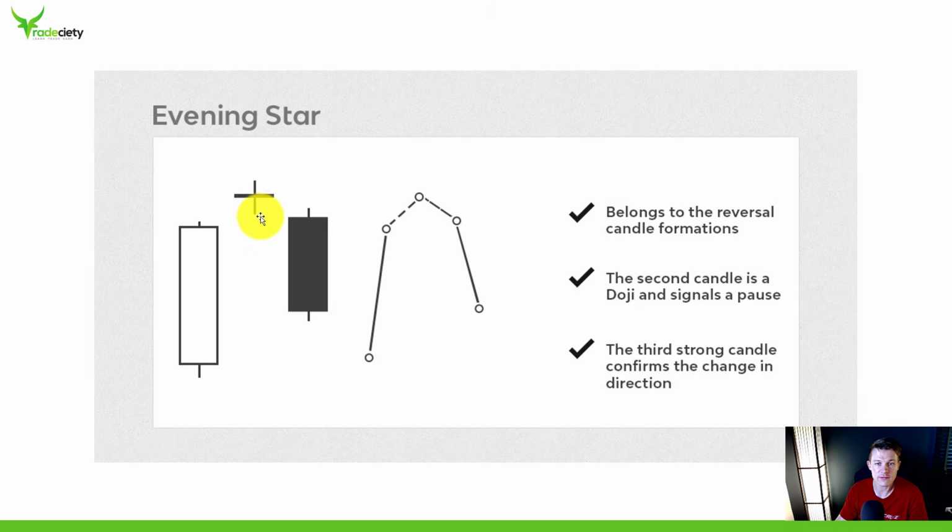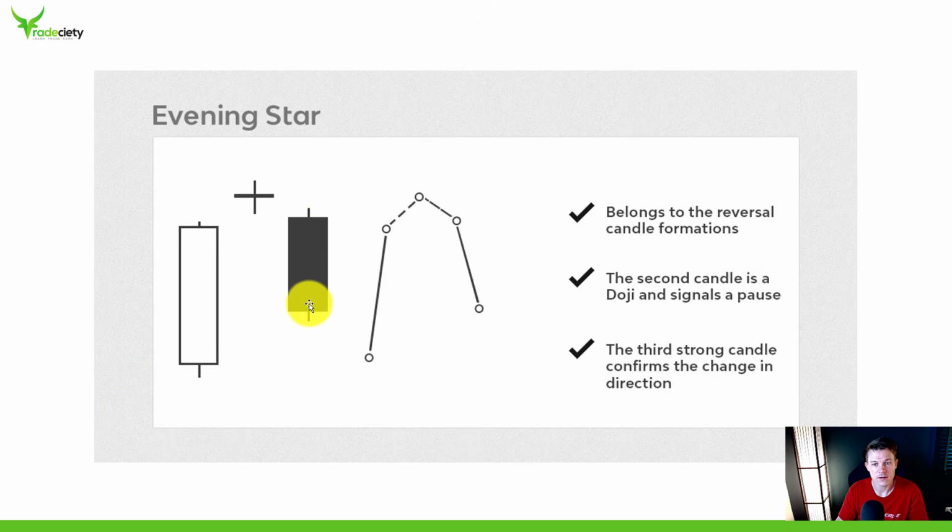This is then here your evening star, which shows a neutral candlestick. The market is undecided. The buyers are not able to push the price higher. The sellers are not able to push the price lower. But the most important part is that this strong buying was not continued. Usually after a very strong bullish candle, you would expect more buying to occur, especially if this is happening in a long uptrend. However, this didn't happen.